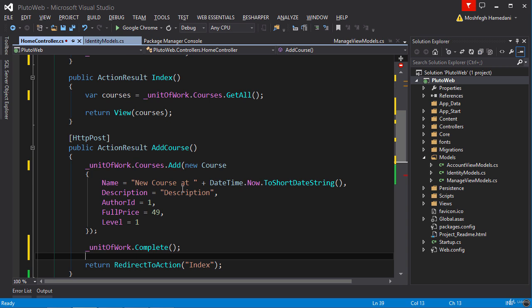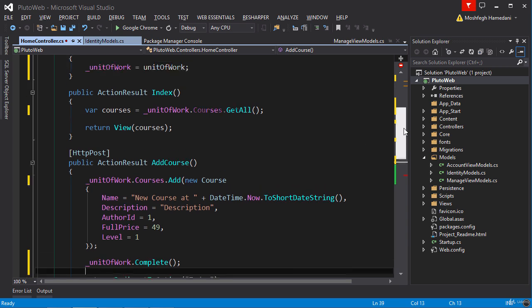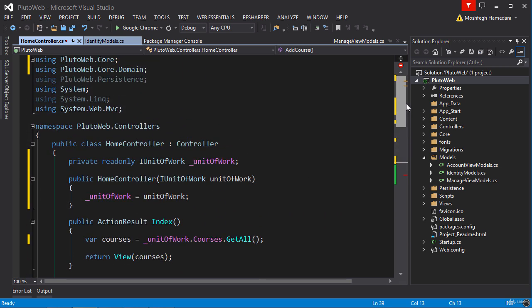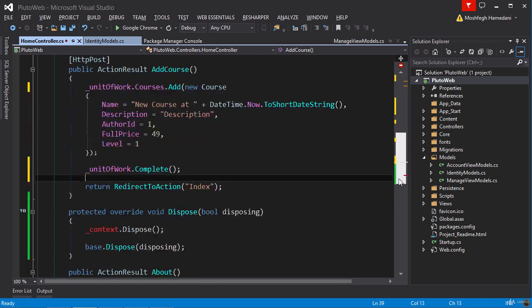Now, when you're injecting an interface like IUnitOfWork in your constructor, you can configure your dependency injection framework to tie the implementation of this interface to a request scope, which means at the end of the request, it's going to automatically dispose the UnitOfWork, which means you don't have to override this dispose method in every controller.